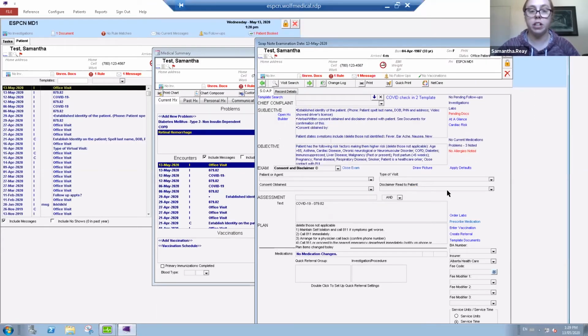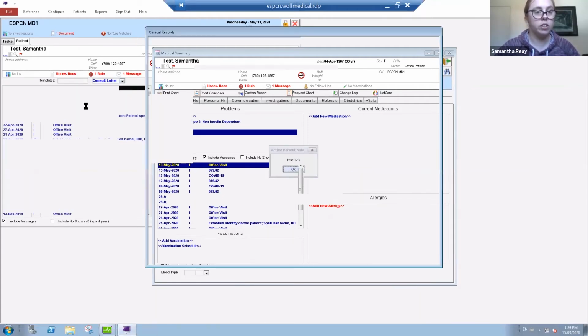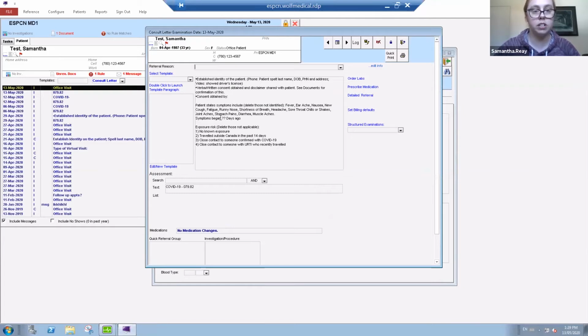And it's funny you were saying that people use different options. I did actually create something almost like a consult letter, but as an encounter note. If we, as a physician or clinician, add a consult letter on the physician's schedule, I think I have to create a new one. So I created a COVID-19 template here.